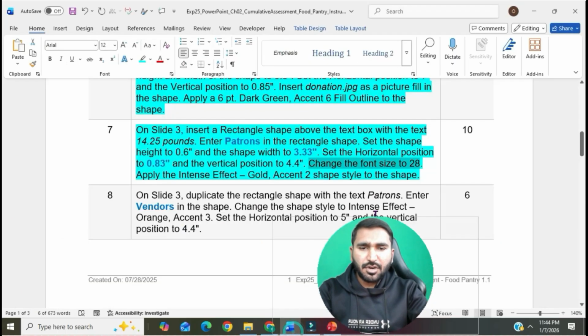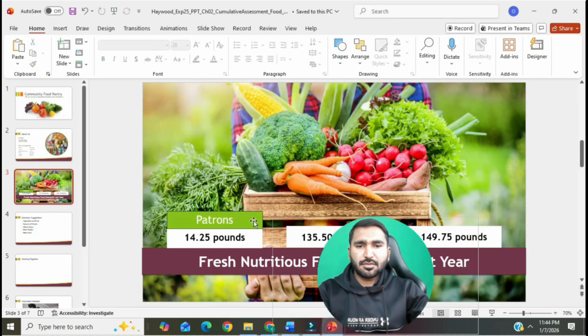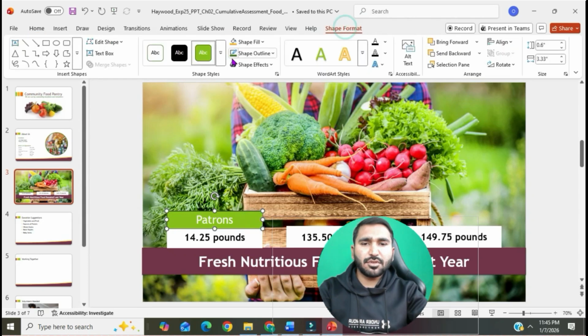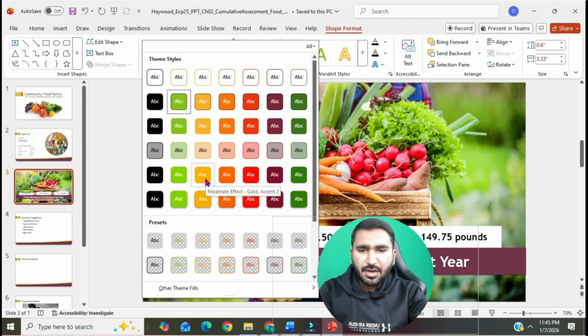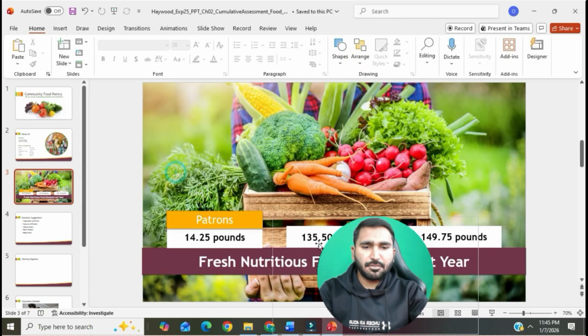So the next point is to apply the Intense Effect Gold Accent 2 shape style to the shape. Go to the Shape Format tab in the Style group. We will apply Intense Effect Gold Accent 2. Okay, we will apply this style on the shape.